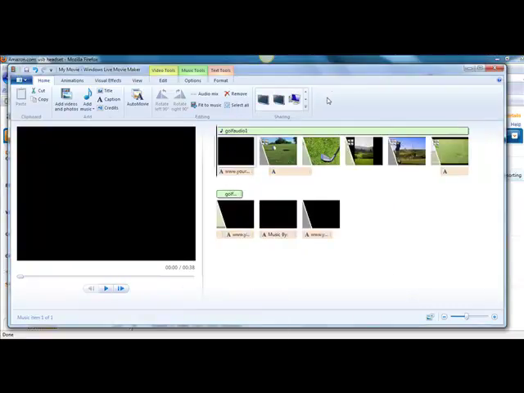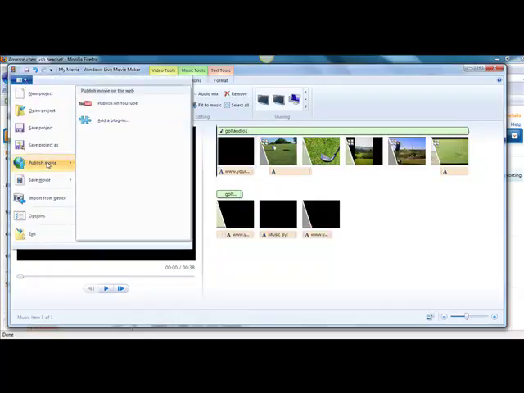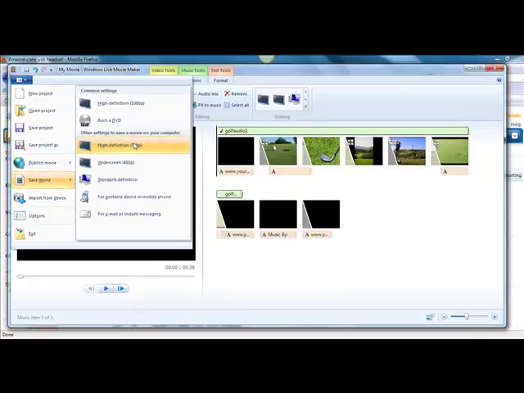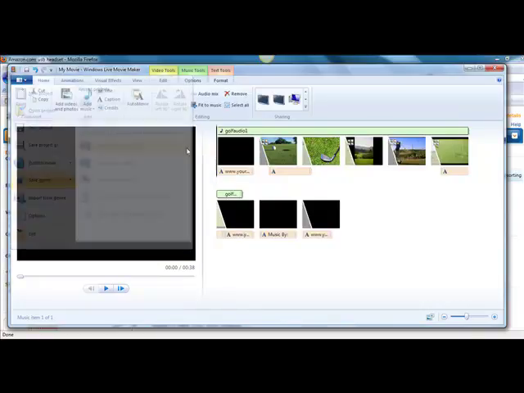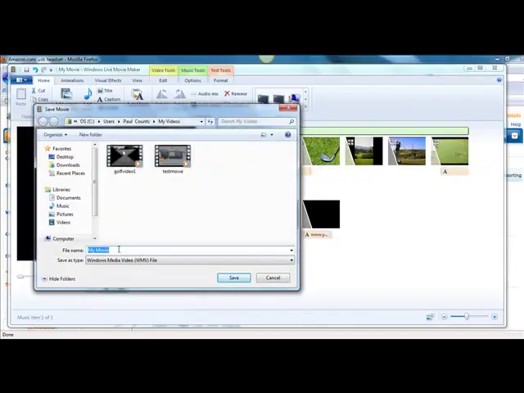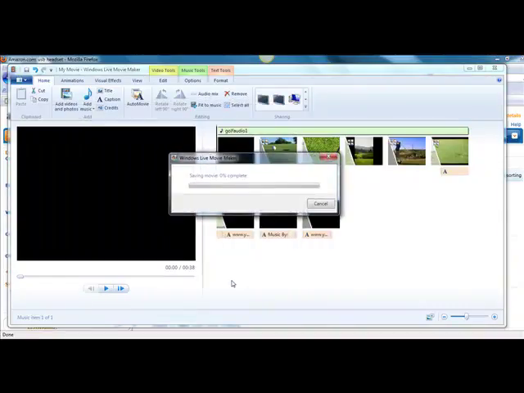And when you're ready to share your video, all you need to do is the exact same process. You can come over here and hit publish movie or save movie, and save it as a high definition 720p video, and you can just come in here, golf video 2, and click on save, and it will start the save process. Or you could come up here and save it like we did previously. So that's the process of using Windows Live Movie Maker to create some very powerful videos using images, using music, or using your own audios.